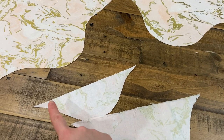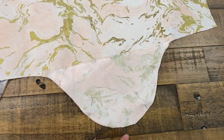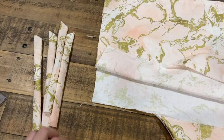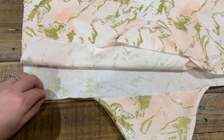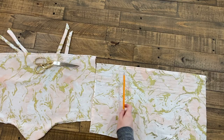We need to finish off the top edge of these pieces and then place them right sides touching where they go on the front and back, and serge or zigzag stitch them down along the bottom of this romper — do this on both pieces. Here's what the pieces will look like when you turn them right side out, so you have your nice facings and your shoulder straps. Now we need to hem this up as well, so just fold that up and top stitch along the whole bottom of the front and back.